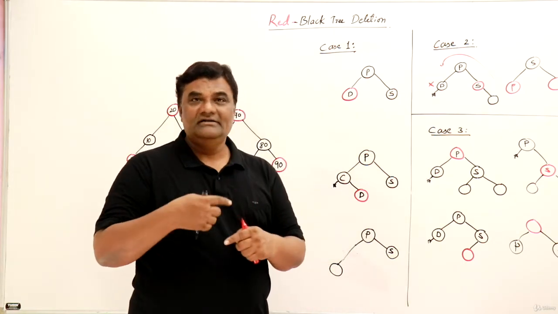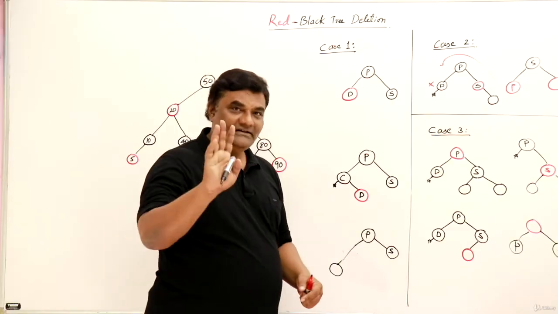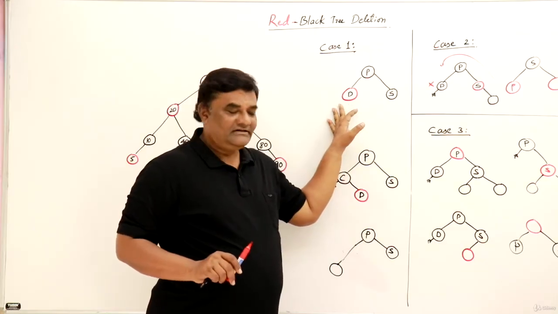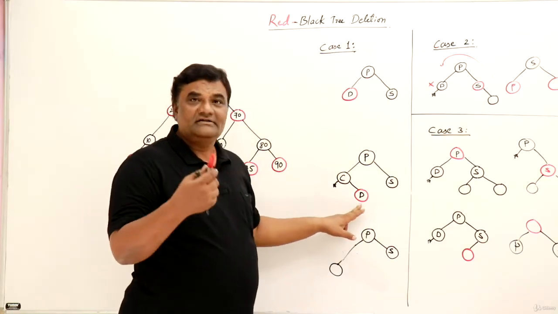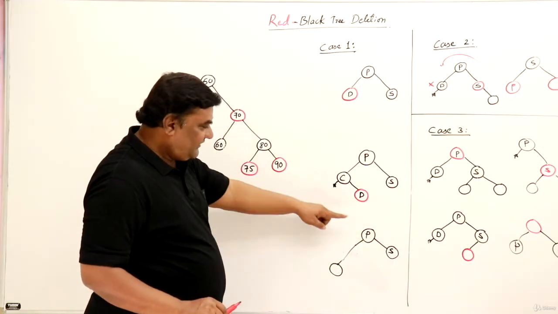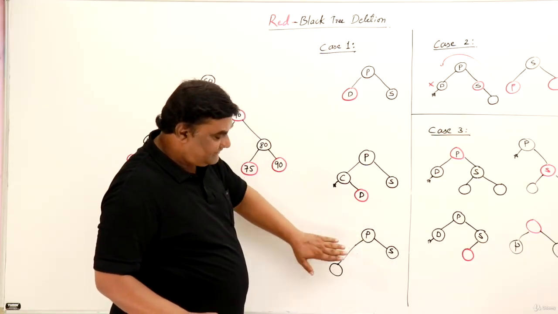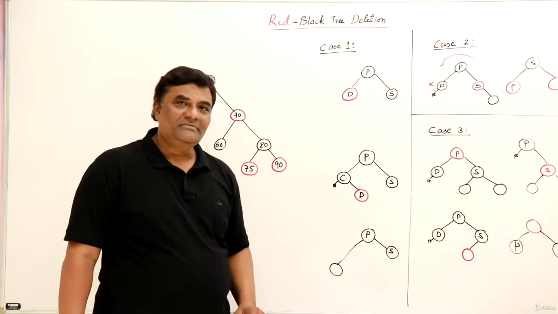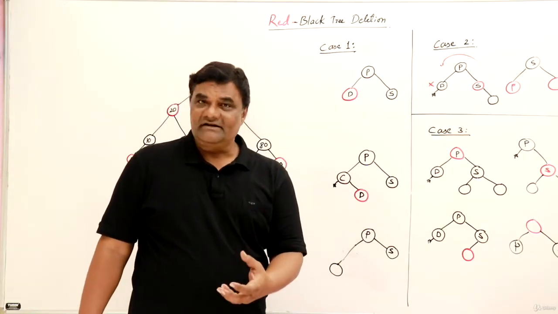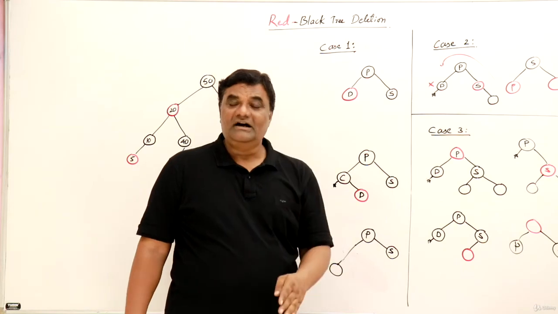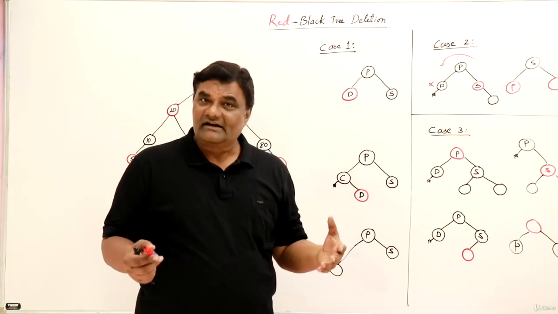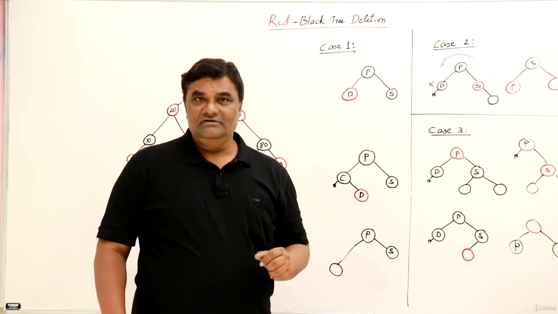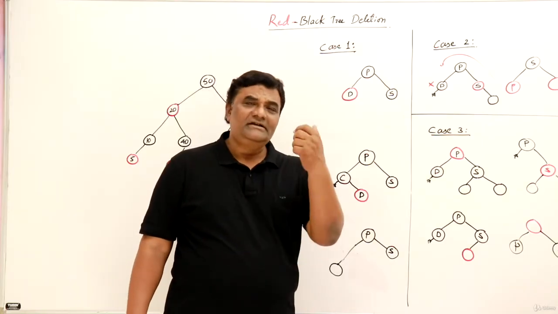Now let us repeat the topic again and see all the things quickly. If I am deleting a node that is a red node, then delete it simply. Don't do anything. If I am deleting a red node and it was having a black child, then also delete it and its black child will take its place. There was no problem. Why? Because in a red black tree, the number of black nodes along any path should be the same. So if you are deleting a red node, it's not going to affect the red black tree at all. That property is not affected at all. That is the reason if the node is red, then simply delete it.